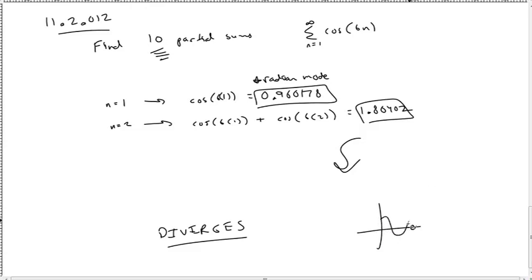Remember that cosine does this, right? And so we're just alternating between 1 and negative 1. And yes, we're adding those up, and so I'm saying take that one plus this one plus this one plus this one plus this one plus this one. Well, eventually you're going to add a lot of negatives with a lot of positives, and you'll get around 0, but the thing is, it's never just staying at 0. It's always going to be changing. So it's never converging, thus diverging.